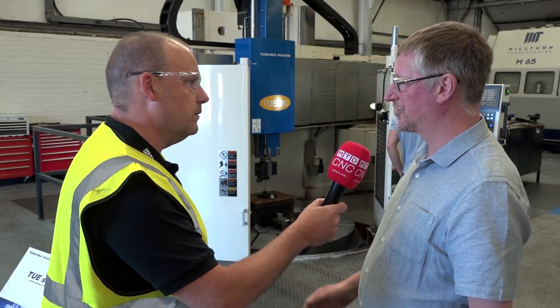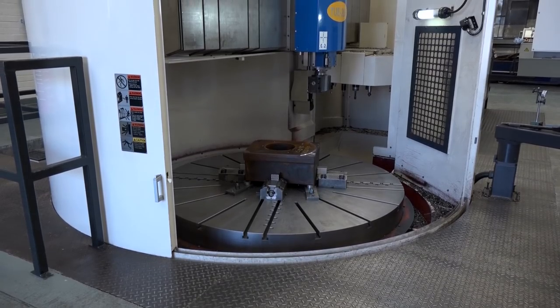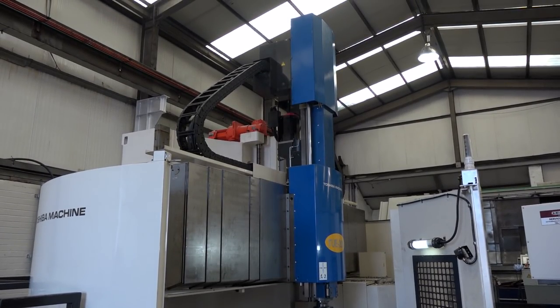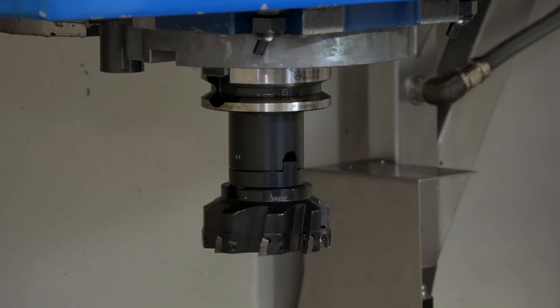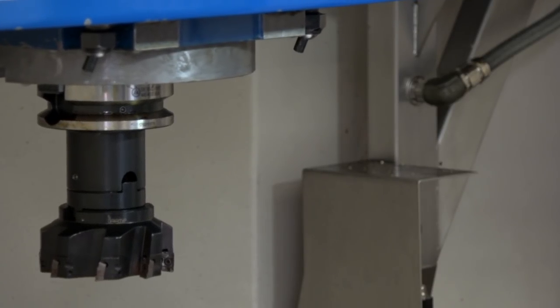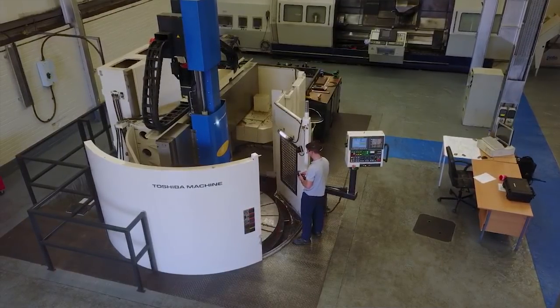Do you have a W axis so you can take the ram much higher? We've got a bridge which goes up to the extent of the slides, and then you've got your Z axis going up and down from there. The maximum height of part you could get on here is 1.5 metres under the tool. The maximum weight is 15 tonnes, and we've already had something very close to that. The table has a C axis with 720-point indexing — it can go to a locked-off position for milling straight keyways, or it can be a live axis where rotary milling combines the cross axis and rotary table.